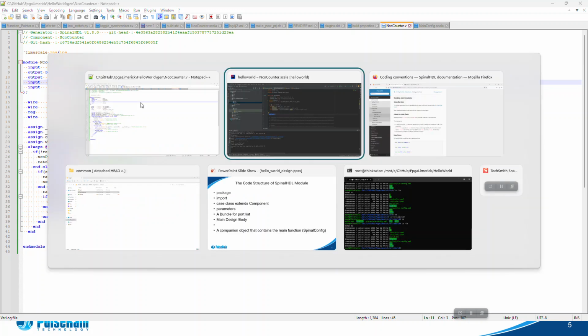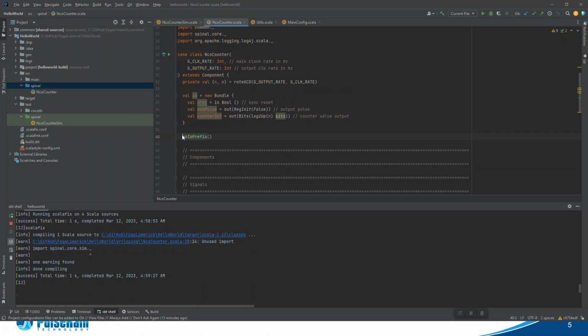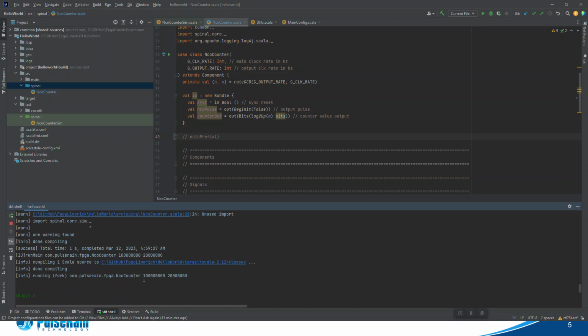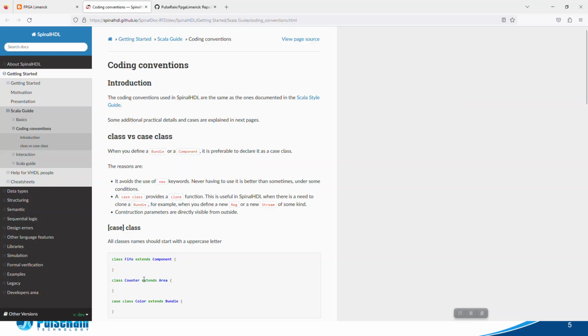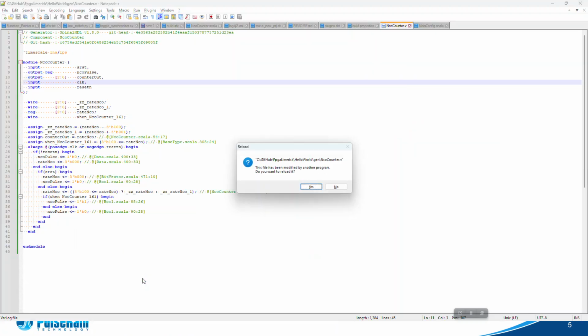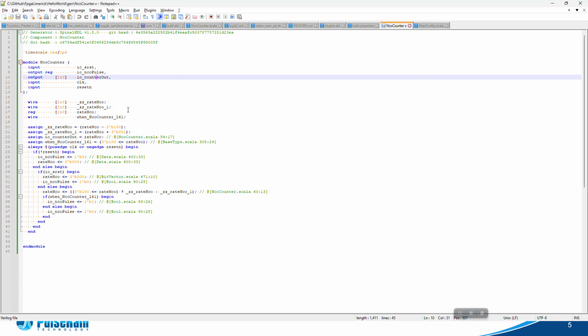Now let's take a look. If we remove this line, if we don't do this, what will happen? Okay, you will see that this time the name will be different.